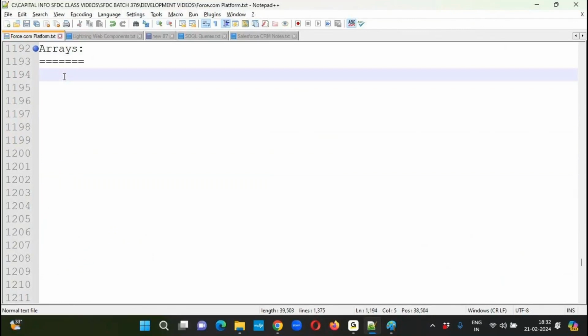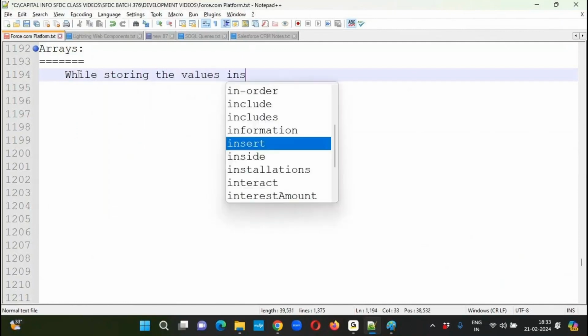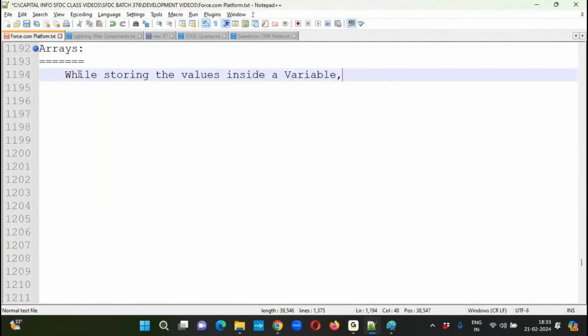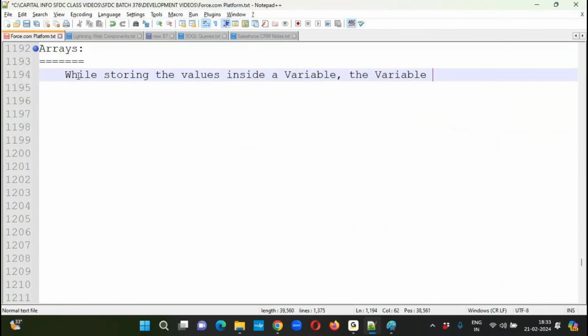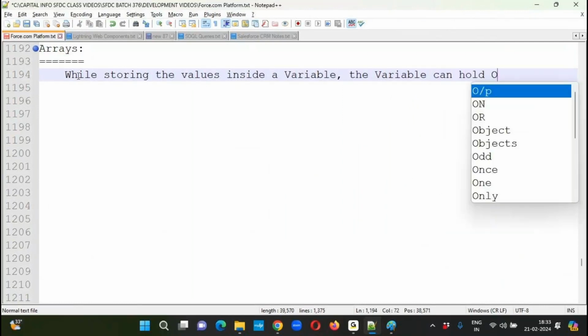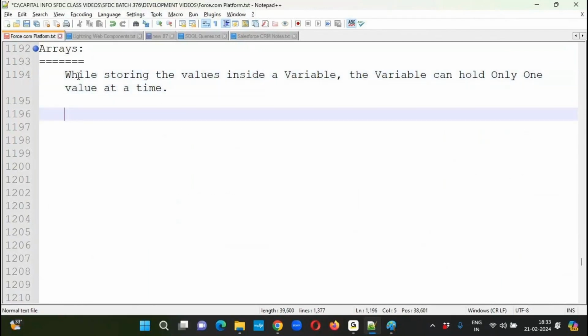Now, clear up to this one? Now let's see what exactly an array is. While storing values inside a variable, the variable can hold only one value at a time.